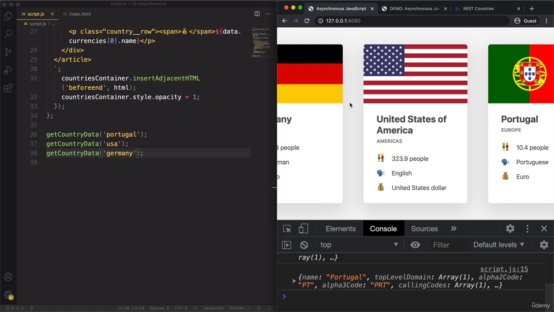Now, if we actually wanted these requests to be made in a specific, like predefined order, then we would basically have to chain the requests, which means to make the second request only after the first request has finished. And that's actually what we're going to do in the next lecture, so that I can show you something that we developers call callback hell.